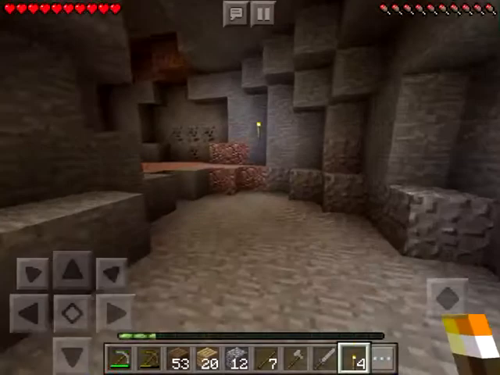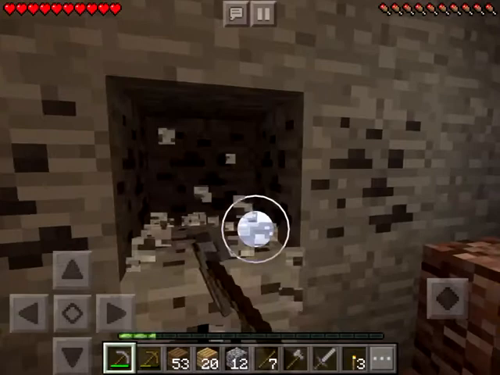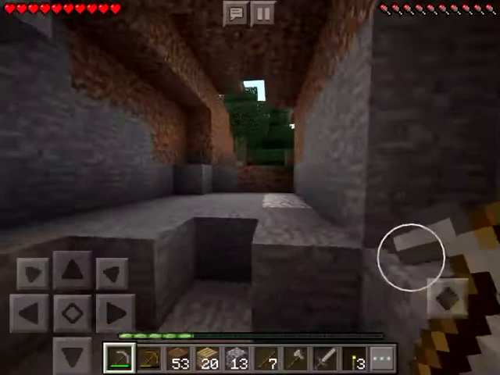Not much stuff here. Yeah, nothing. We'll just try to pick up the coal. And in the future, I'm going to be looking at iron and going to be like, pah, I need diamonds. But for now, it's just not the time. Just pick up all this coal. And get outside.